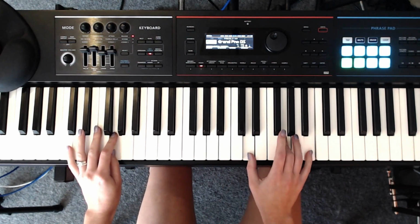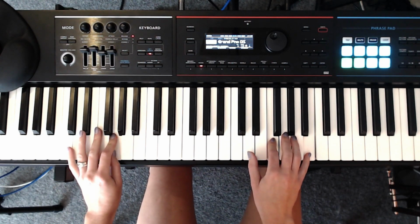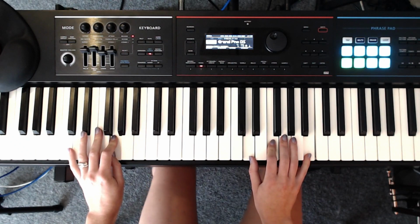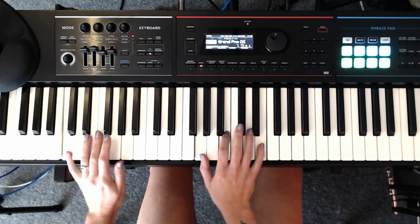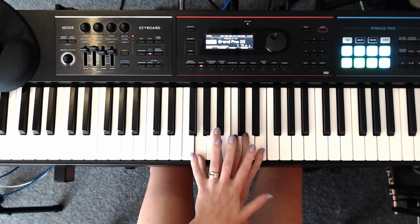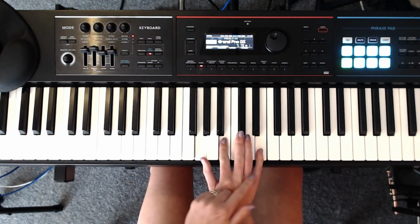Well, in fact, it's actually a second inversion of G major, but then we're playing the minor seventh here instead of the root note. So we've got D, F, and B. And then we're going down another fifth to C, playing C major 7. So again, this is our second inversion hand position, but we're playing the major 7th on B. So G, B, and E in the right hand.